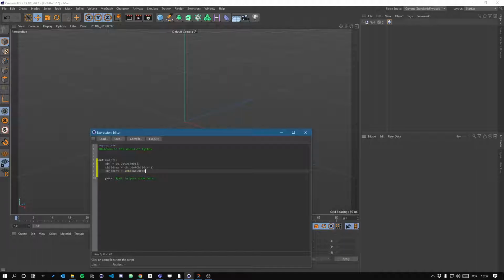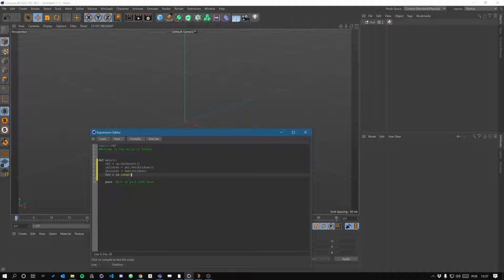Then we're gonna do some for loop here. It's more complicated, but it's fine. I can explain it later. So now we're gonna do for x. So x is just a variable, right? So for x in range.